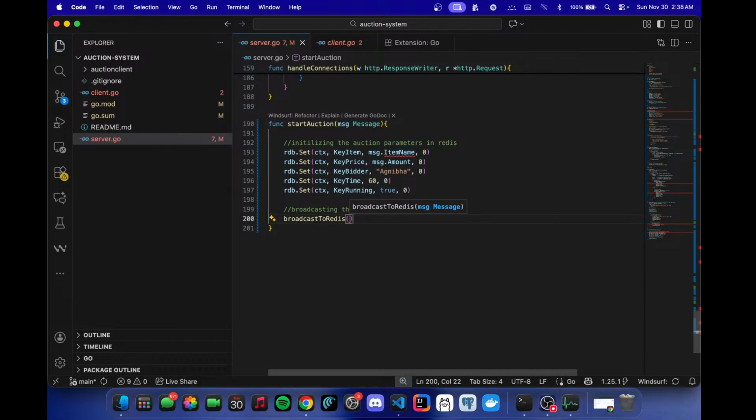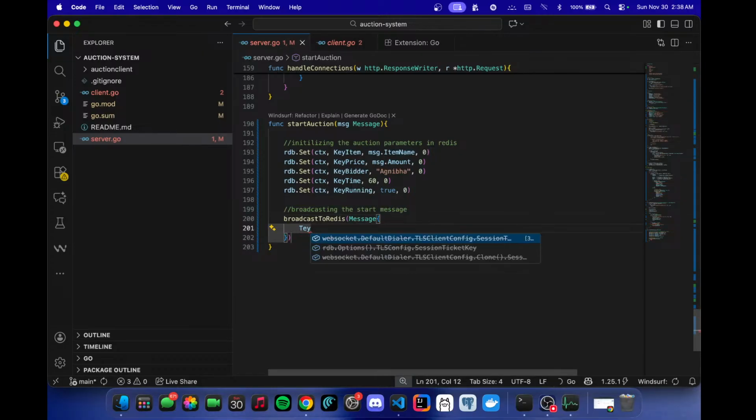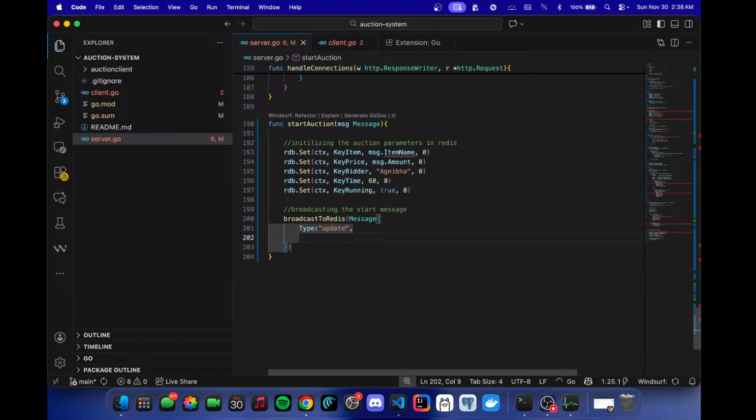Broadcast to Redis, message, type update, item name, message.ItemName, amount would be message.Amount, then username would be Ognivo, and then time left would be 60.